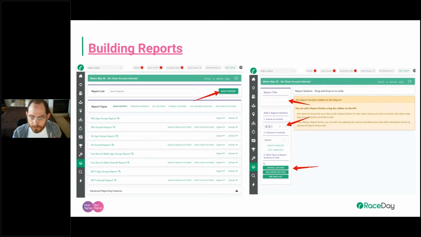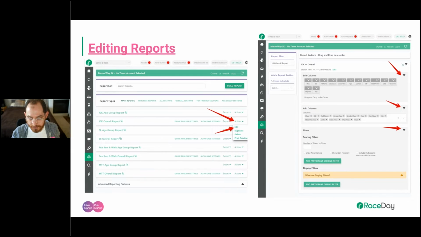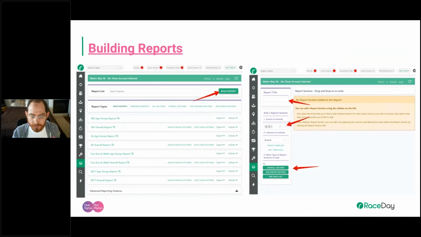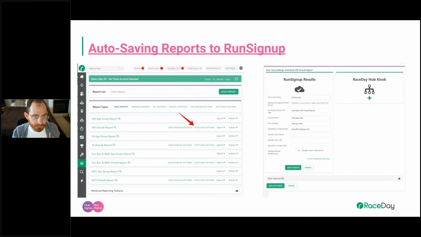So if you needed to do something like have that club members show in a different report, what you'd actually want to do is have everybody in one single 5K event and then use that filtering that I was talking about, that custom filtering area, to say, now give me a new report where I only show those who are in the club registration category. So that's how you can do some more fun things with reporting.